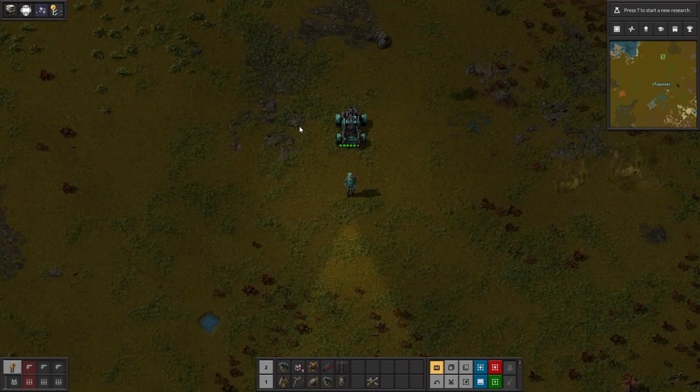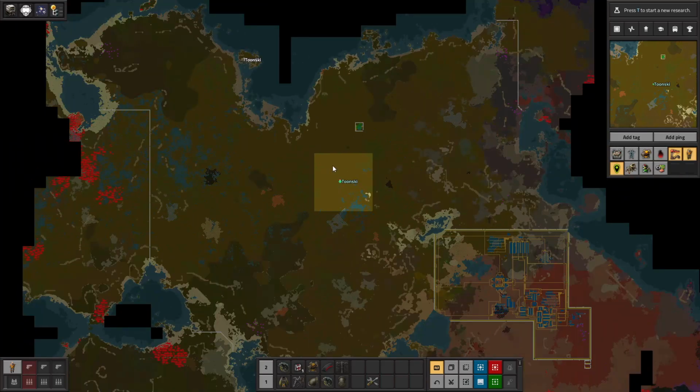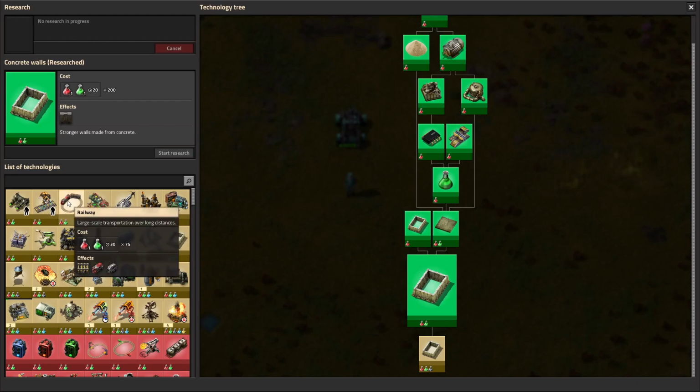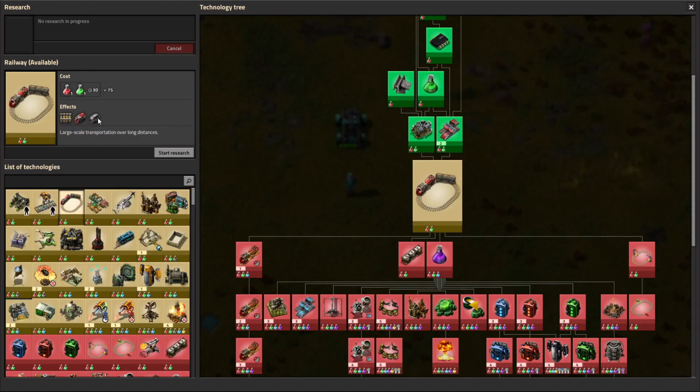So, what are we doing this episode? We want to get miners on all of these, make proper nodes, because as I said in episode 1, I don't want to do the bus system, I want to do the nodes. And now we have the space to do that. So obviously we're not going to use belts to do it all. We're going to be using trains.